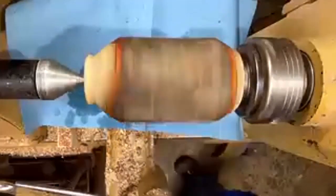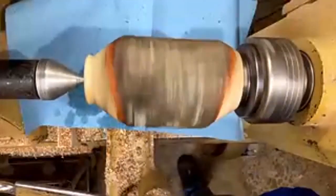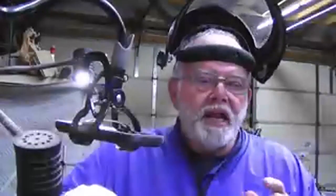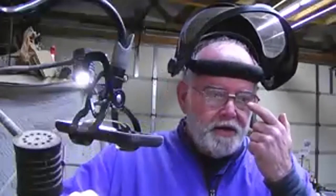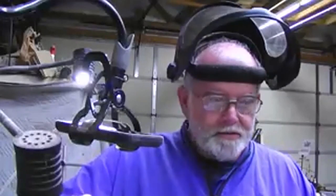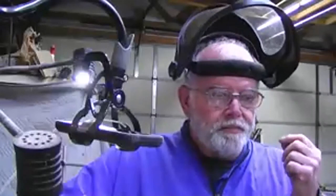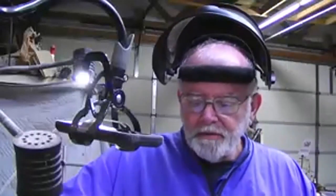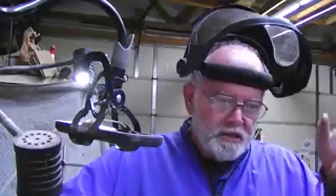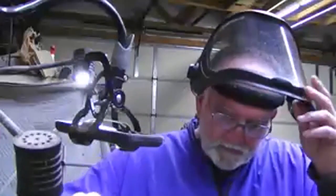One thing you don't want to do when you come back from the eye doctor is come out here and be gluing something down, because these glasses I've got on right now have a little spot of CA glue on them. The very first day I got back from the eye doctor, I didn't have the face shield on. When I buy glasses, I get the polycarbonate. It's a safety glass. But don't ever let your safety glasses take the place of this face shield right here. This is important. Okay.